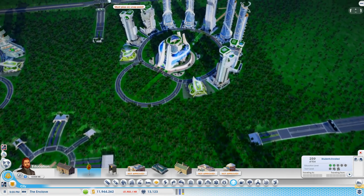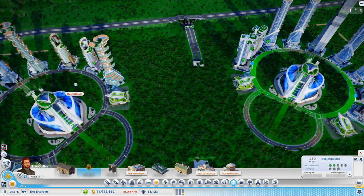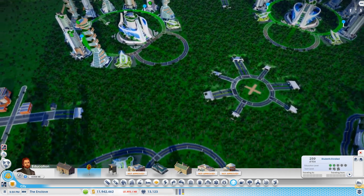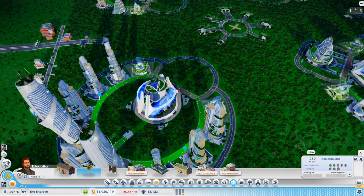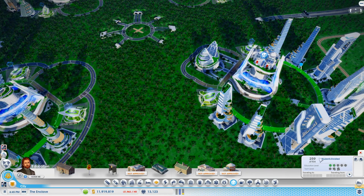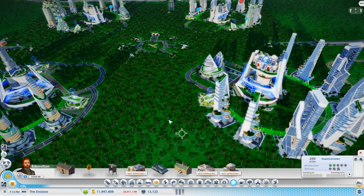I'm just going to do that on all of the circles. So there and there, and how about there and one on this side and two more, and we're all done. So there and there, cool. Now our buses can get around a bit better because we're only getting like 250 out of 900, so that'll get a few more of the students to school, which is always a good thing.